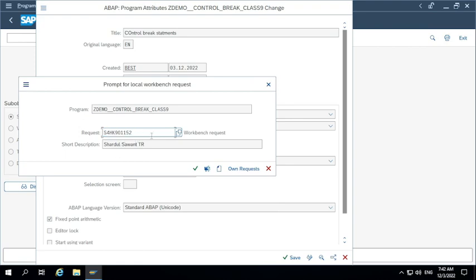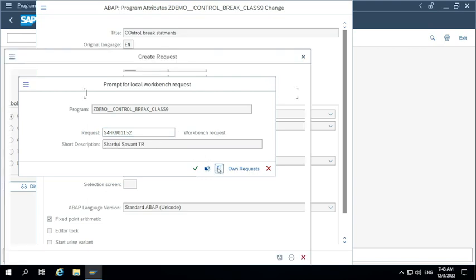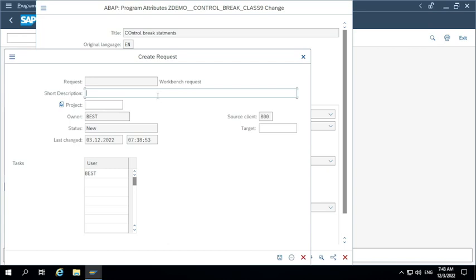If it is your transport request, click on continue. If it is not your transport request, or not relevant for development, create a new transport request. Provide the description. Click on save.